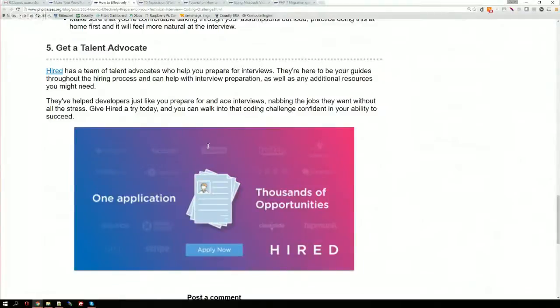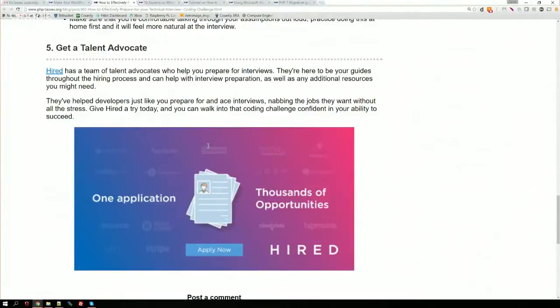Yes, actually, this article was promoted by Hired. They gave all the tips that would be interesting to share, and they also have a team of people dedicated to actually connecting companies with candidates. So that's what they mean by having a talent advocate.